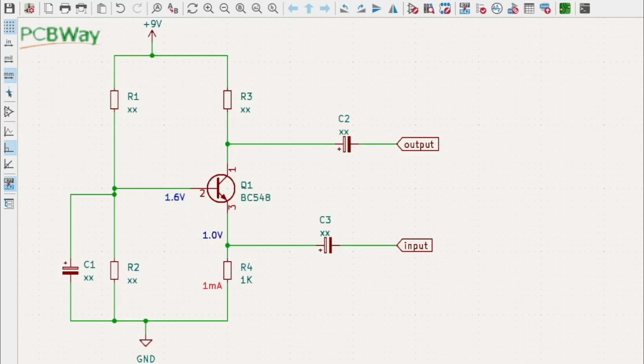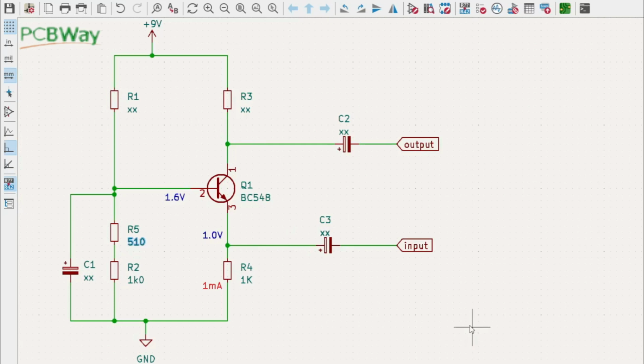And again, to make life easier, let's make the current flowing down the base bias resistor chain 1 milliamp. So then R2 equals 1.6 volts divided by 1 milliamp, which equals 1.6k. But I have a 1k resistor and a 510 ohm resistor in my kit, so let's just put them in series for 1k5.1. It's close to 1.6k, it won't make a lot of difference.